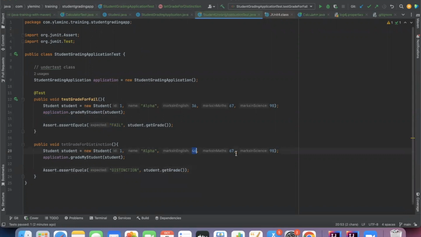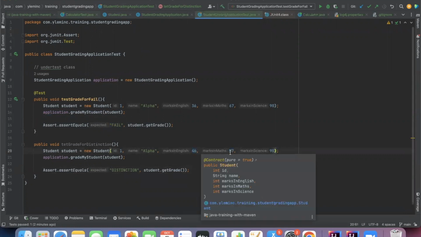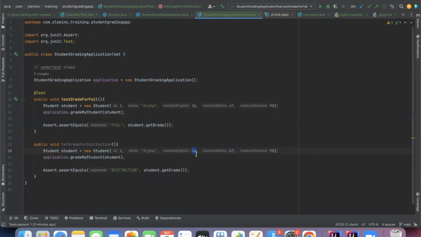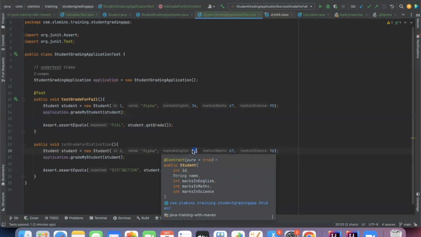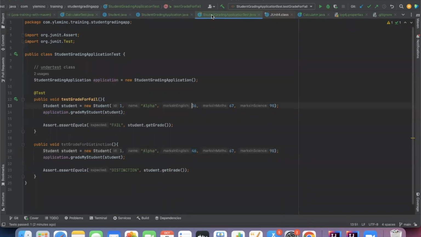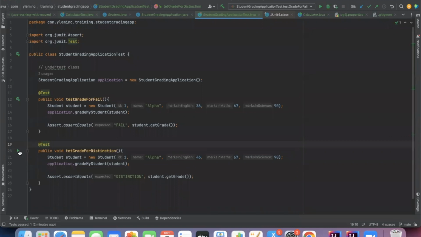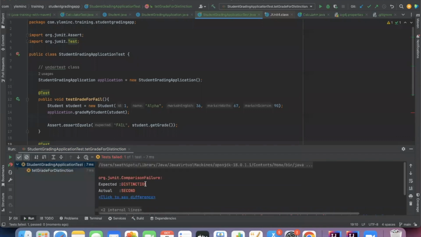So 46 plus 67 and 90. So 157, 163. It won't go into distinction, but let me try. See, it failed. It's not distinction.